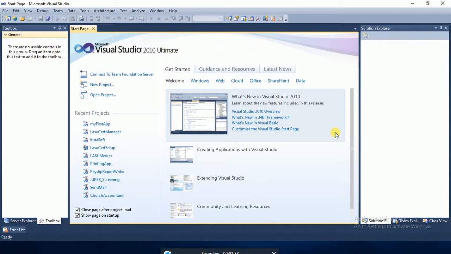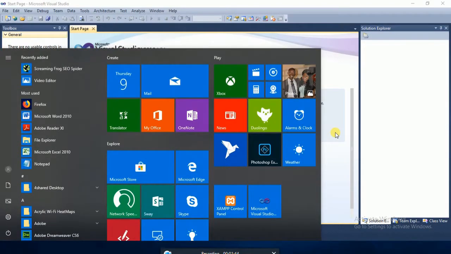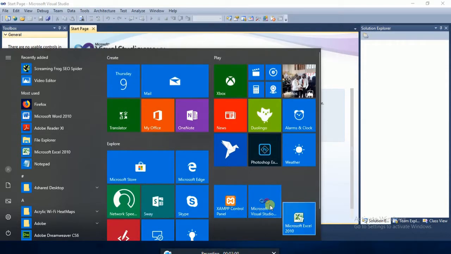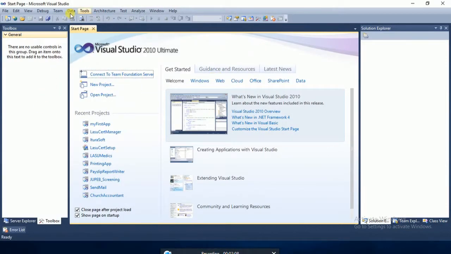But some may have the shortcuts on their desktop. So if you have it on your desktop, you can achieve the same thing by clicking on it. But if you are using Windows 10 like my own, you can actually drop it somewhere around there simply by dragging it. Like if I want to make this Excel appear there, I'll simply just drag from there and drop here. So I have my Excel shortcuts already placed on these shortcuts windows. So the same thing with Visual Studio or any other application you use frequently.